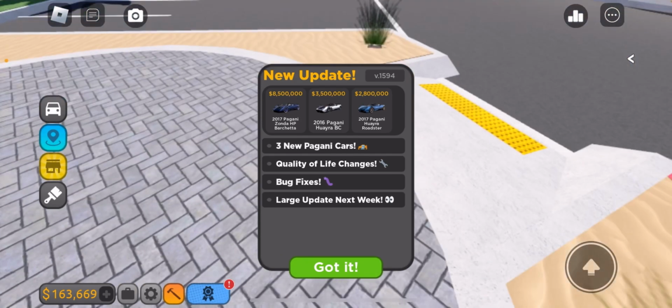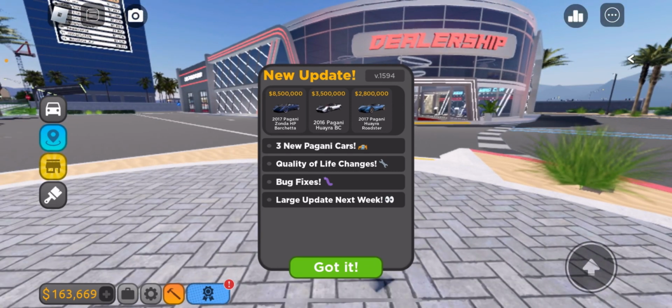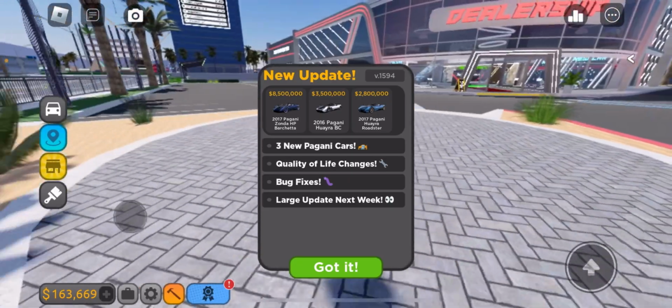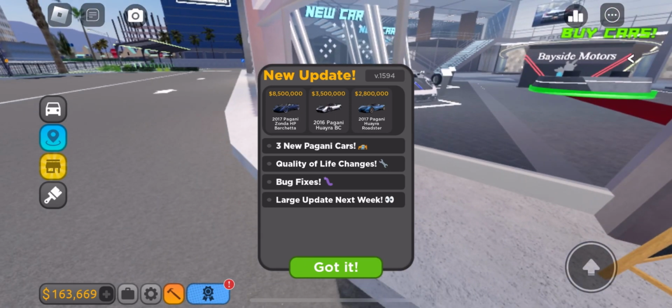In today's episode, we're driving the new licensed Paganis. Okay, the cars that we have. Change log: three new Pagani cars, quality of life changes, bug fixes, large updates. Next week, they're gonna have a huge update, and they're gonna have new codes, new things.